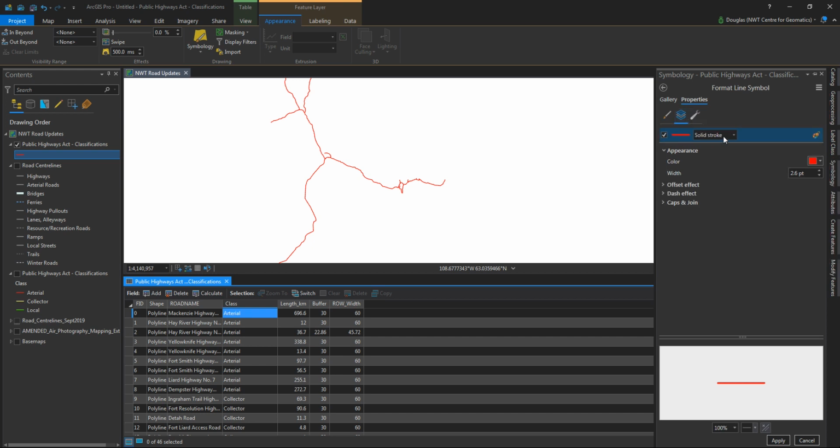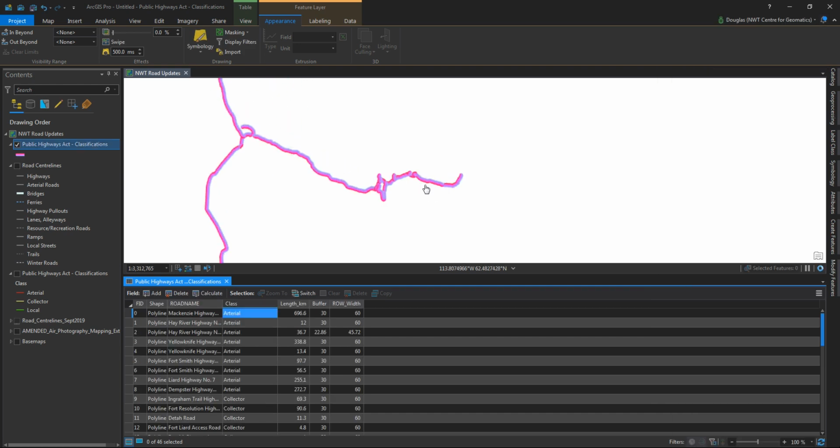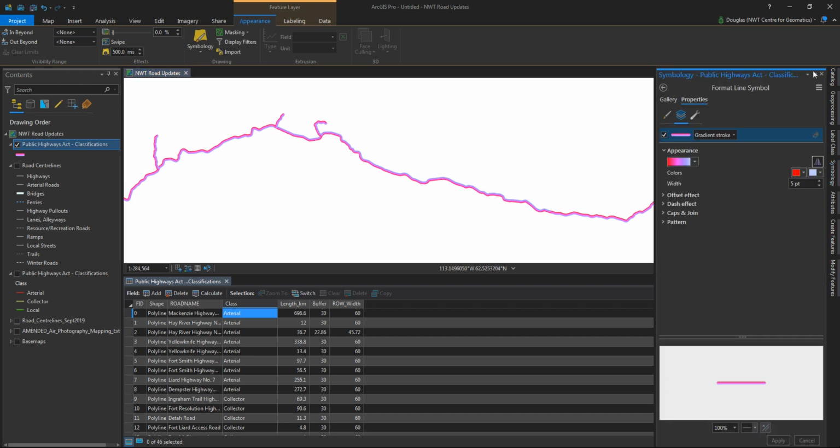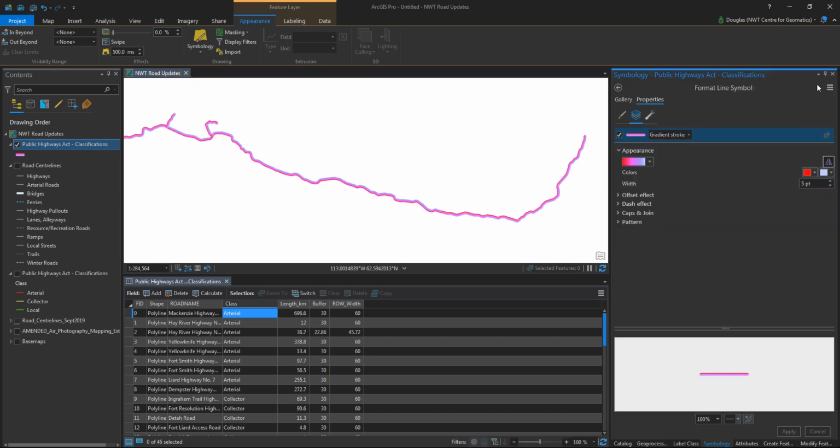If I drill down even further, I can give it a gradient stroke, which will give you a thickness and a color ramp. So let's say I want to go from blue to red. I can do that, and as soon as I hit apply, you can see those changes take effect on the features. I have a side panel here docked, but I can have it persistent, so it's always shown. That's sometimes useful. But anyway, single stroke. These are symbol layer effects that you can add. I haven't played around with these too much, but you can do some powerful stuff with those.